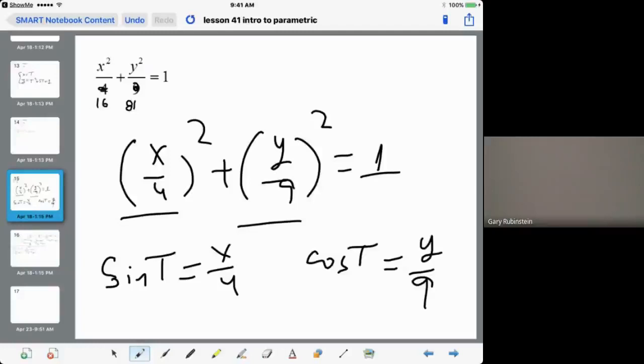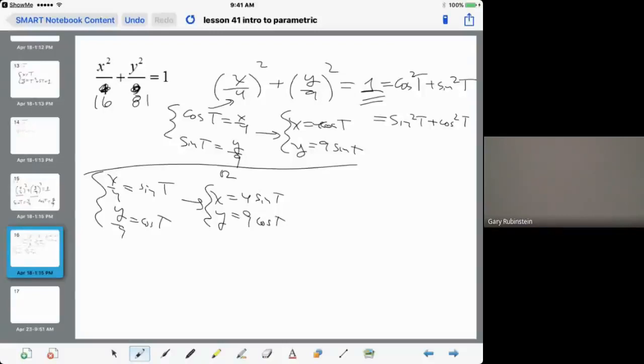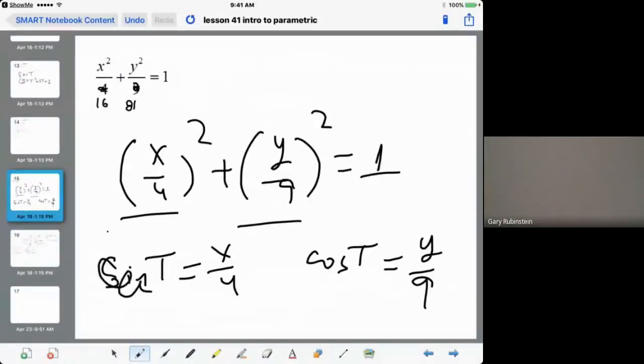good question. Why not the other way around? I think maybe I should do it the other way around. Might as well have x with the cosine. Let me look at what I did over here. Interesting. You know, if you switch them around, it seems like it would make a rotated ellipse that's sort of wider than it is tall. But I think the sine and cosine might cause it to go back the other way.